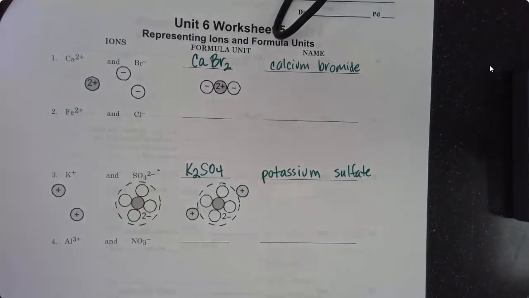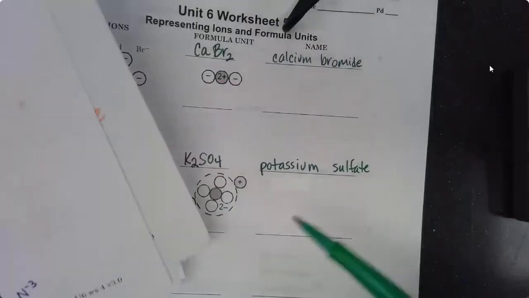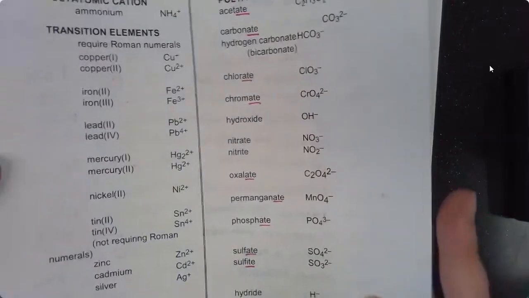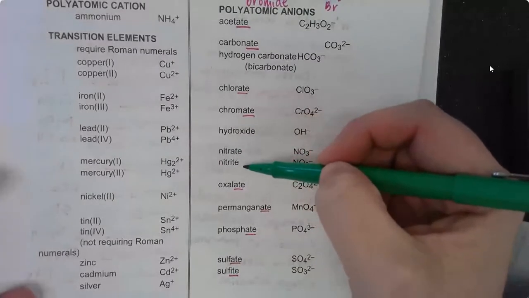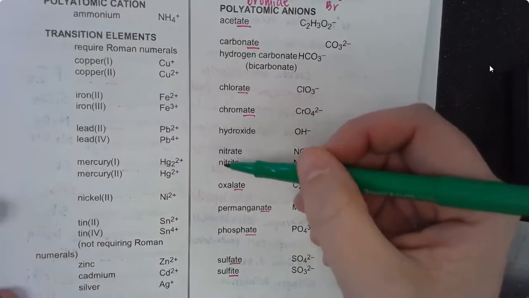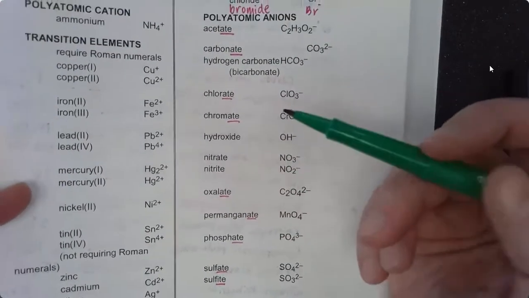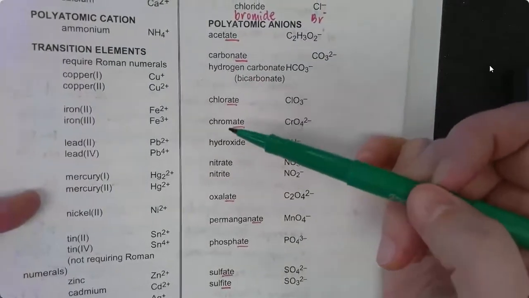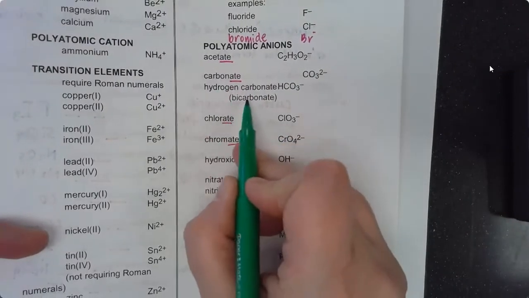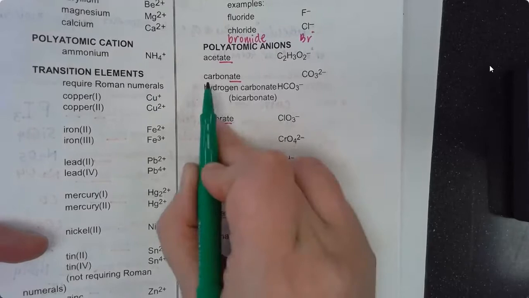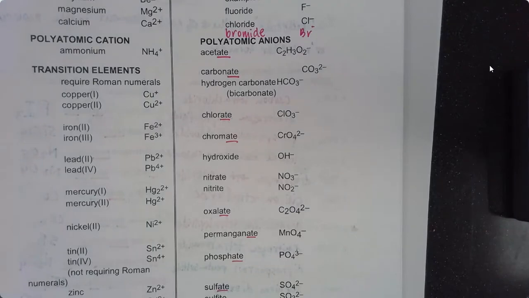Now it is kind of important. There are a few that are important because, like, you know, potassium and lead is kind of a big difference, but there actually are some that are quite close. So nitrate and nitrite, that's not a spelling error. That's a different thing, right? If you replace the A with an I, it's a different thing. Sulfate and sulfite is one. Chlorate and chlorite are, but chlorite's not on here. Carbonate and then hydrogen carbonate or bicarbonate, like those. Hydrogen carbonate and bicarbonate are the same thing, but carbonate is different than the other two. And so those are some things that you want to be careful about. The other thing to be careful about is using Roman numerals.